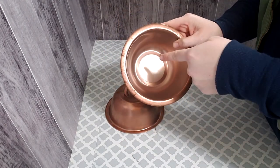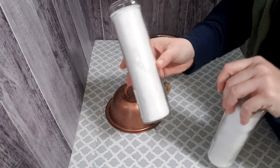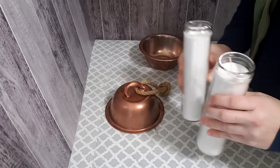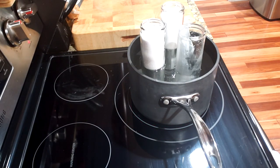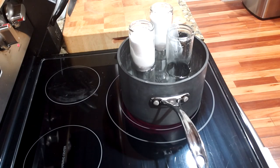Now it's time to fill the base. We are going to melt two of these white candles from the Dollar Tree, and I had a little bit left over on another one, so it ended up taking 2.5. You want to melt them low and slow to prevent any bubbling in the final product.